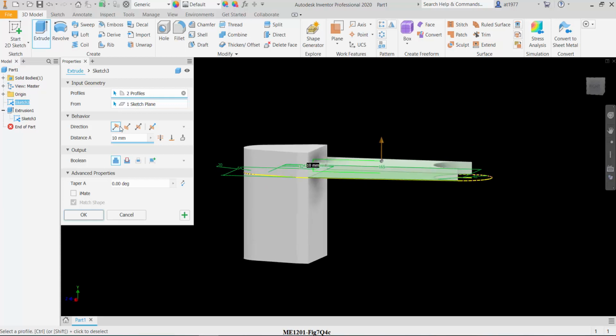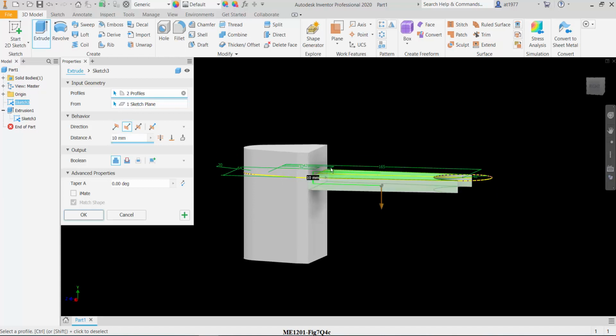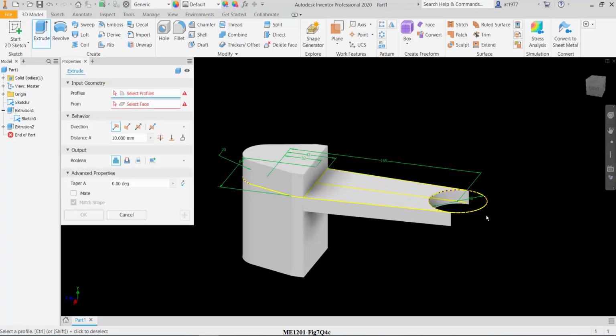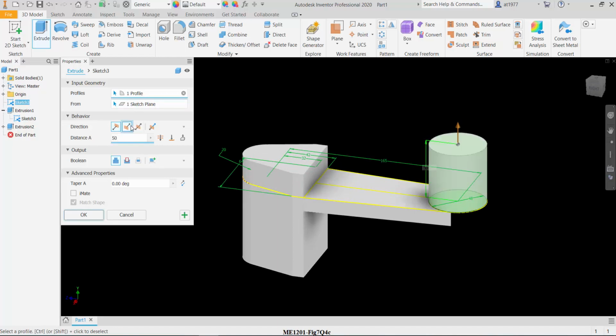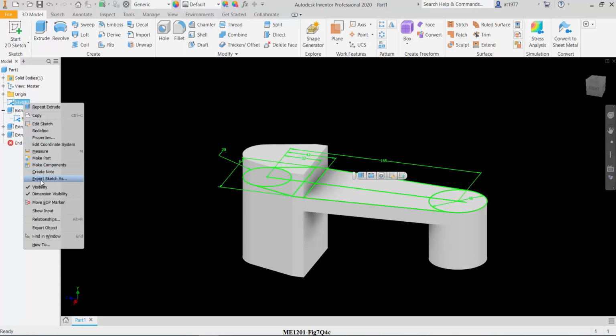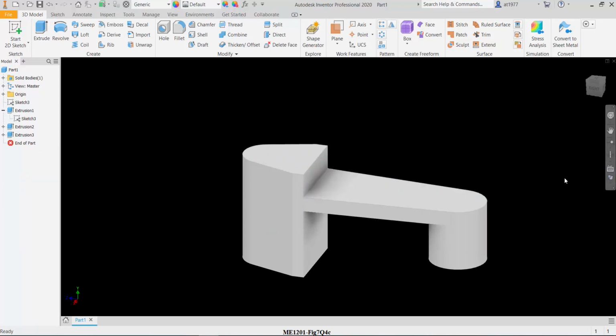Okay. So in this case, the direction should be downwards, because from this plane, I actually extrude up 20 for this front portion. Alright, so the thickness is 12. Okay, same thing, extrude again. This time around will be the last portion, the last part here, and it's 50. Direction change, 50. Alright, so once done, I can hide the visibility of this part here.